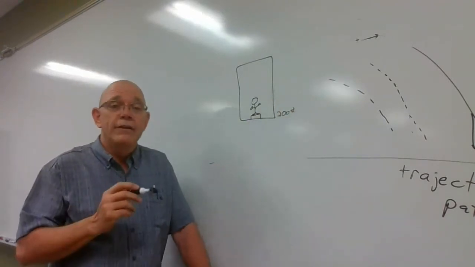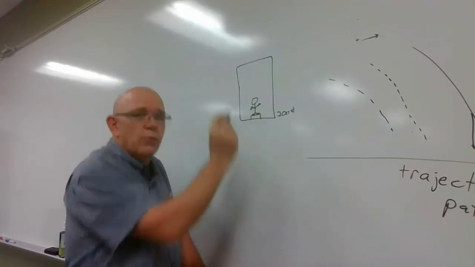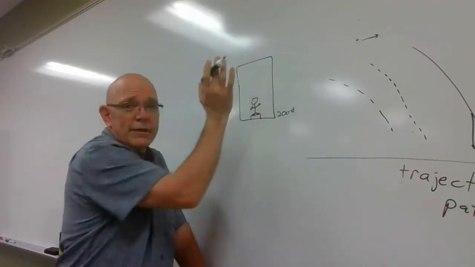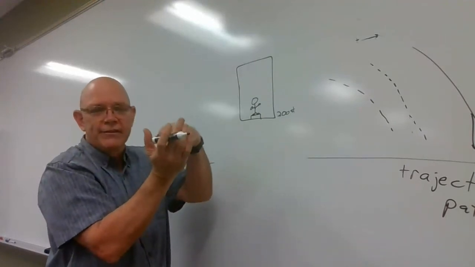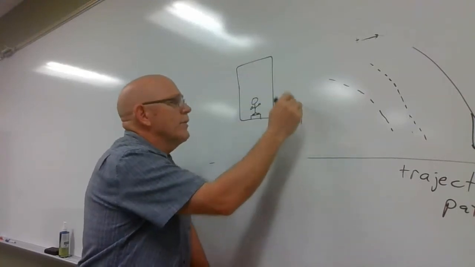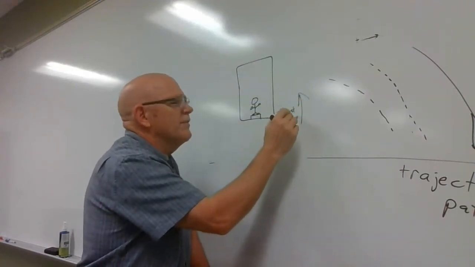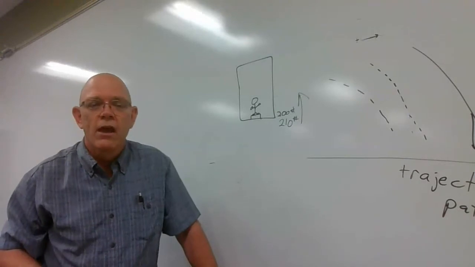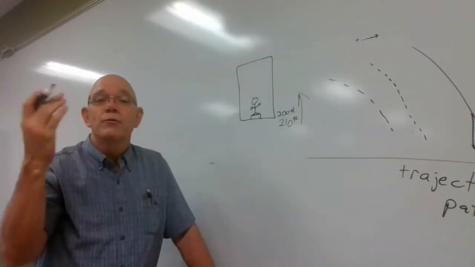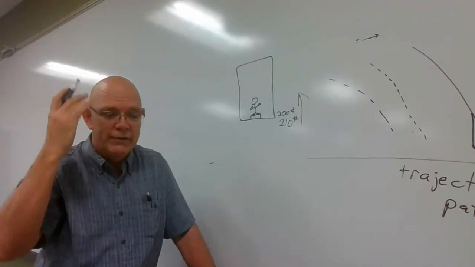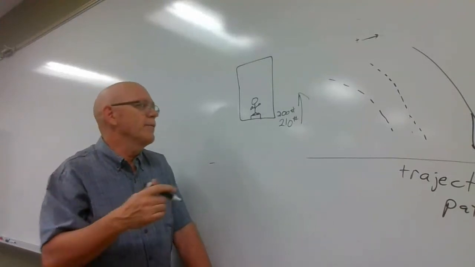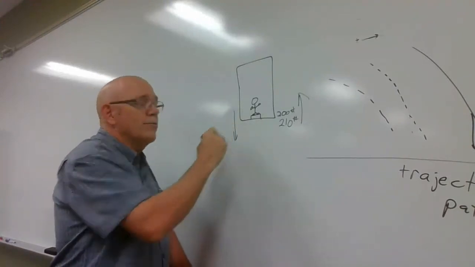But if the elevator goes up, not only am I pushing down on the scales, now the floor pushes up against me, and my inertia, I sit there and it pushes up against me, so I get extra force. And so it might say, when it goes up, that I weigh 205 or 210 pounds. Do I really weigh more? No. But now I have the force of the floor pushing up, and so it appears that I weigh more. We call it your apparent weight, because it looks like you've increased your weight.